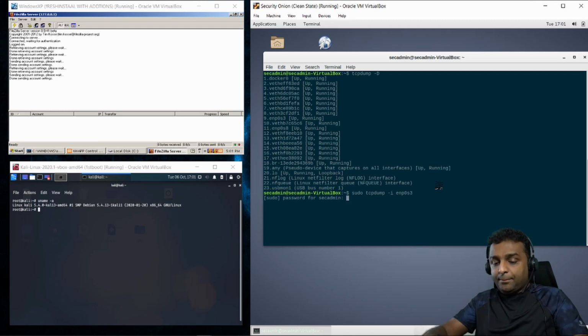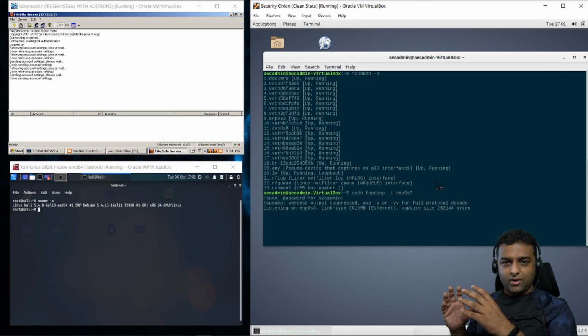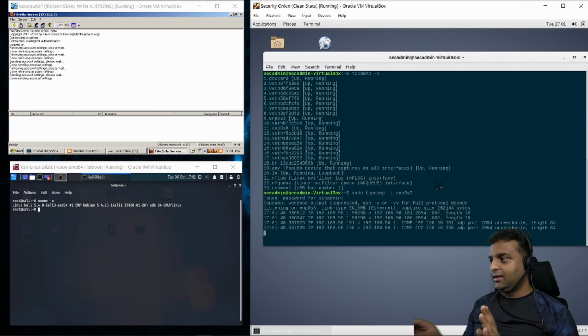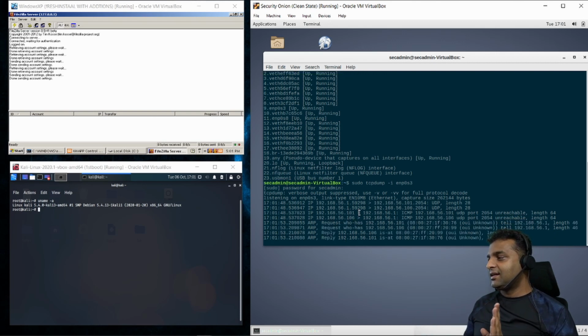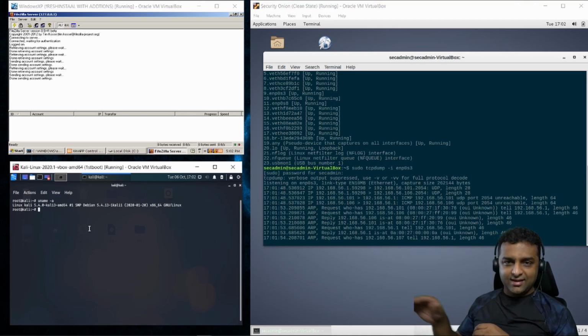Yep, I have to type my password also. This is just a small thing at the side to see what's happening on the network as we do the things on the left. Right, so you can see some things are going on. We can see some extra traffic. Now I'll show you, but don't get distracted by that one.